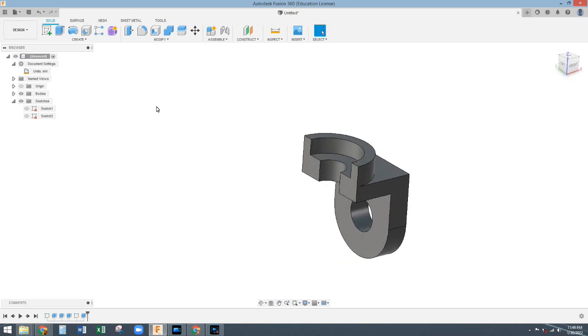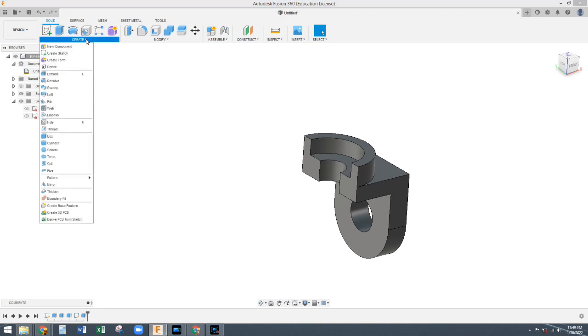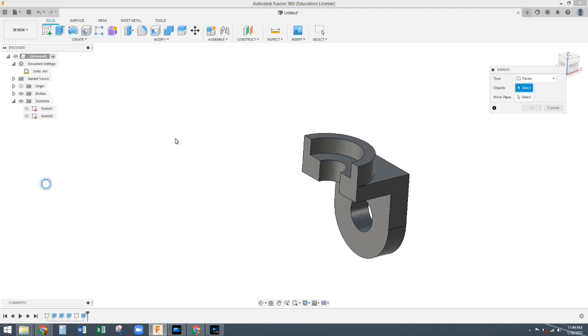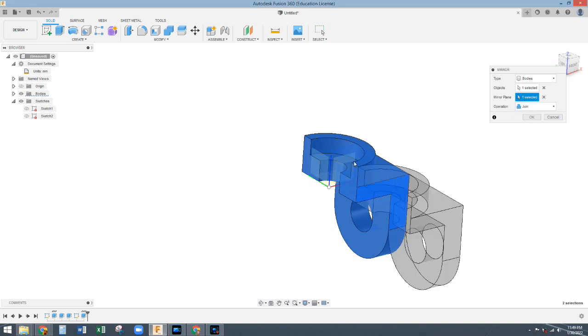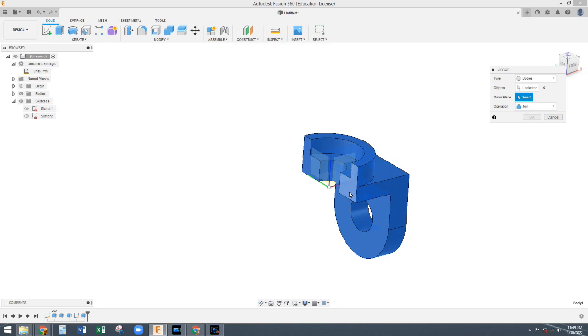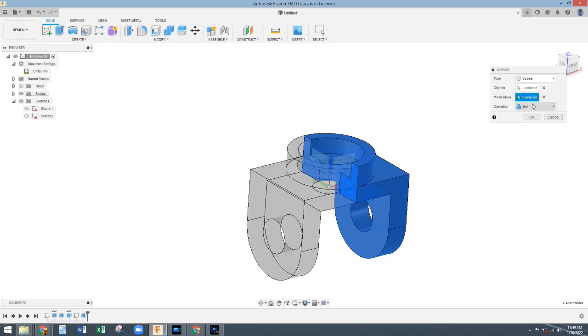So the last thing I need to do is under Create, I can select the Mirror tool. Now, you need to make sure that Mirror is set to bodies because we want to mirror this whole 3D object. For the object, I'm just going to select this thing I've modeled. And for the mirror plane, this is the flat surface which it's going to be reflected across. So if I select this flat surface, you can see that's not going to turn out the right way. I want to select this flat surface here, and join will have my new mirrored half be glued right onto the starting half, which is what I want. They'll be combined into a single part.